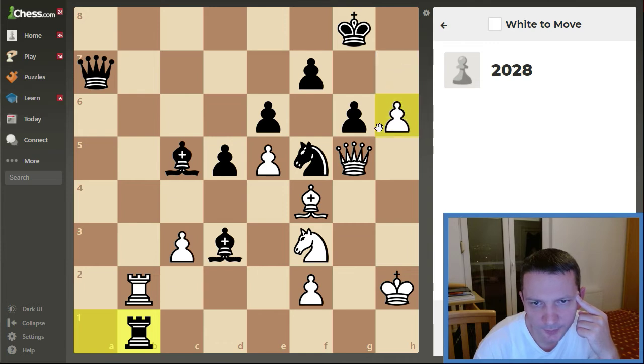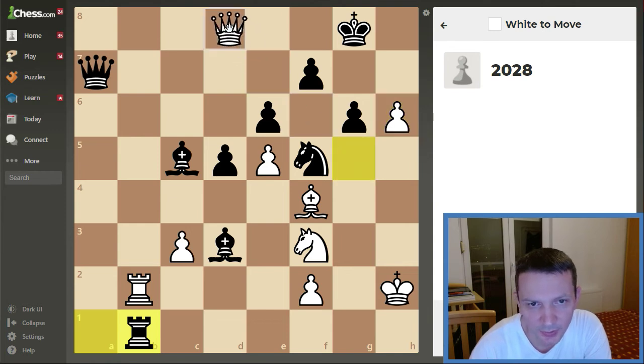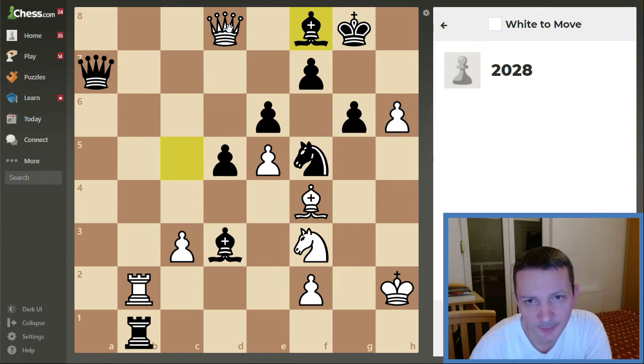So what to do here? I really don't know this one. I really tried, but I can't calculate this one. I shall try. This seems the most forcing move for me. Yes, I was intuitively right here that this is actually the great move.